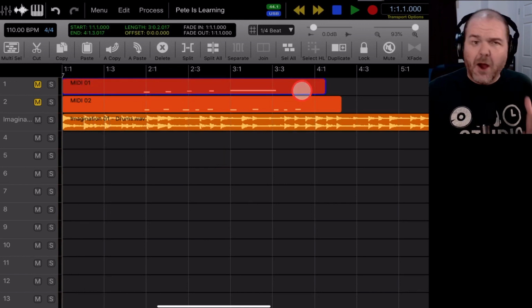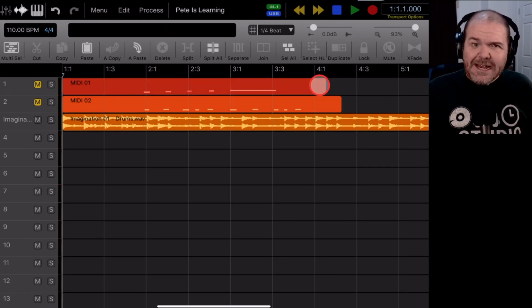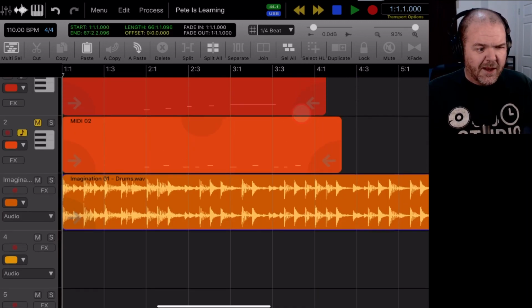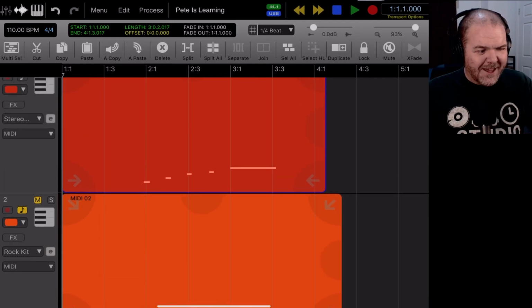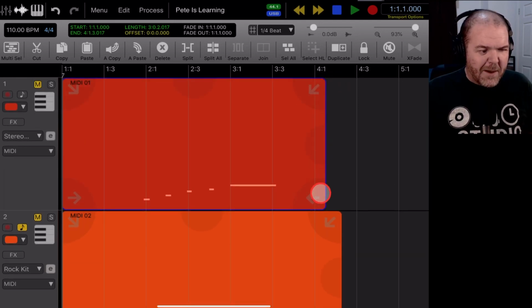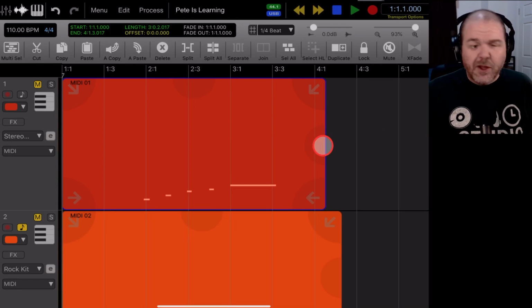But what about, I was struggling with this. I couldn't work out how to trim. Didn't seem to have any trim handles at the end here. Well, what I needed to do, and what you would need to do in this case, is to actually zoom in, because you'll notice that the more you zoom in, the more of these trim handles that you're actually getting. So you actually have a bunch of different handles here that you can actually use. So let's show you how to use each one of these now.